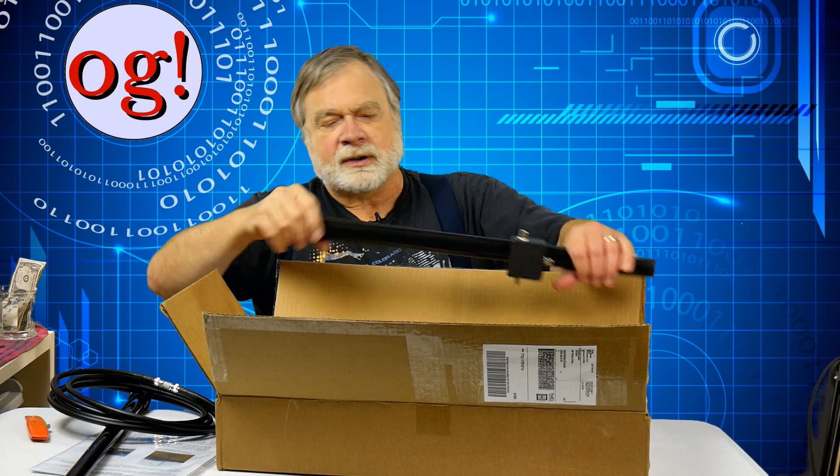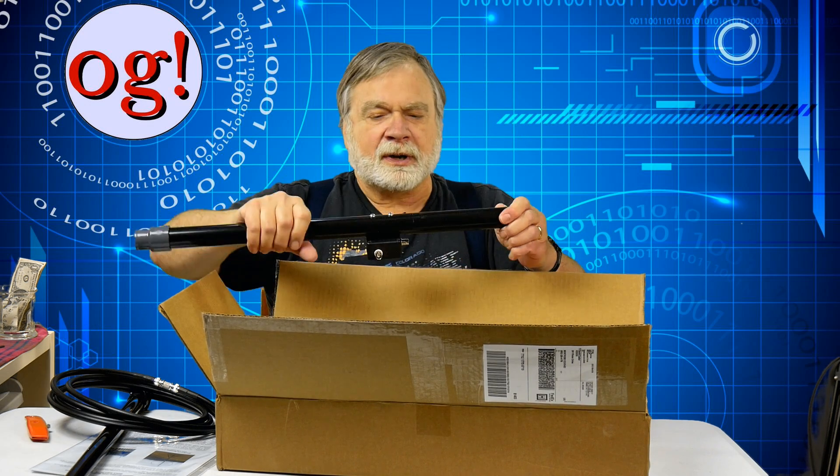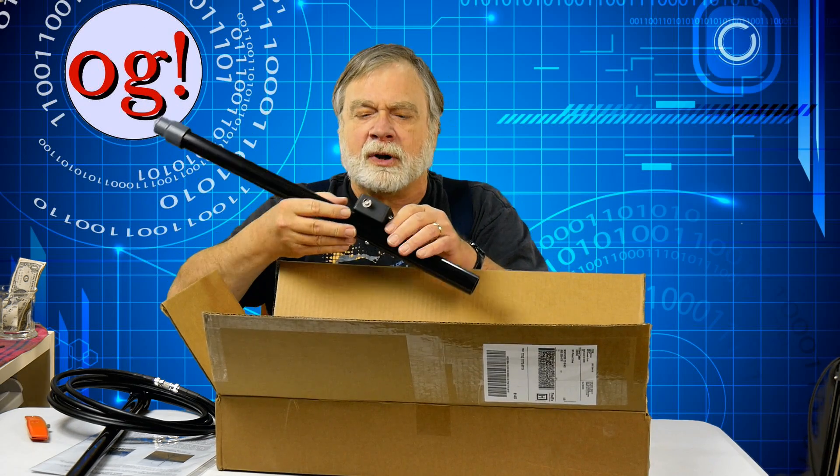This right here is part of the stand. By the way, this is made of a very hard — I think he calls it furniture-grade plastic. And in this little box right here is the little preamp, because the signal for one of these loops without a tuning capacitor is very broadband but rather weak. So if you put the low noise amplifier right at the antenna, you get a signal out that's rather magnified and very broadband — extremely broadband.